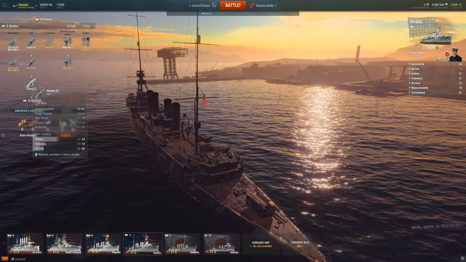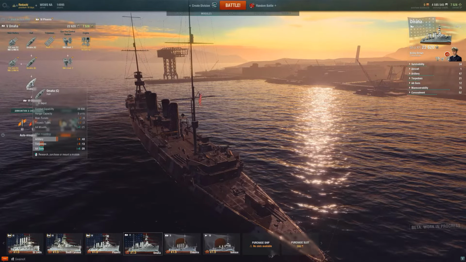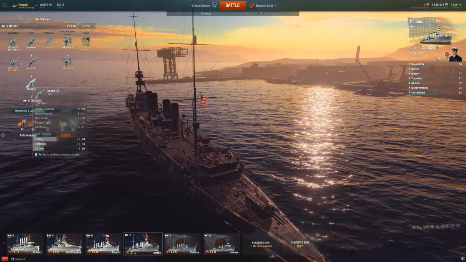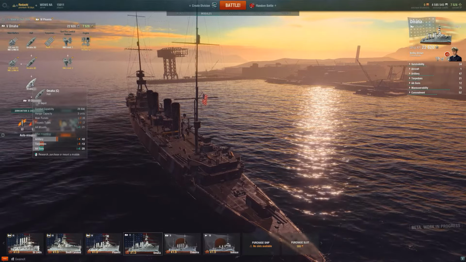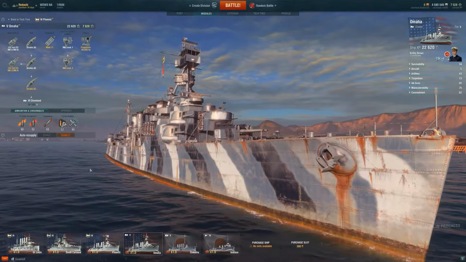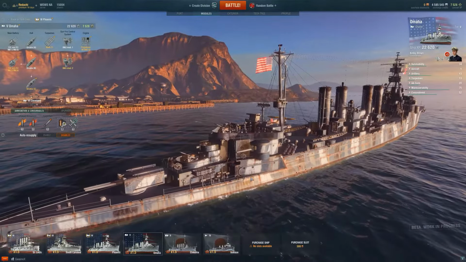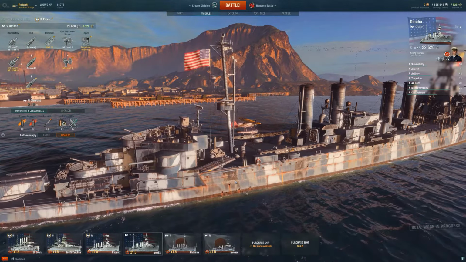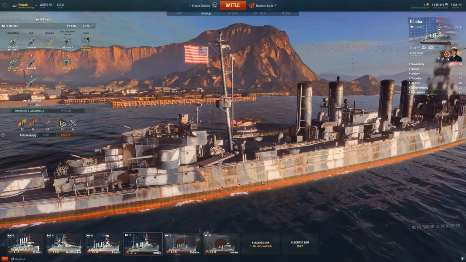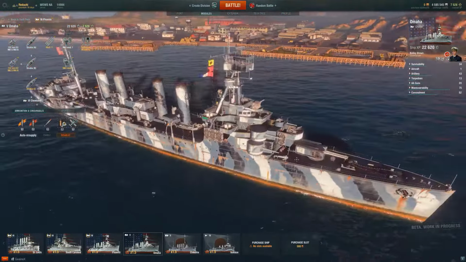When you move on to the C hull, the HP stays the same, but you lose two of your back turrets and two of your torpedo tubes in exchange for AA mounts. You lose the bottom kind of 180 degree mount, and you lose the extra torpedo tube down here that apparently historically would flood quite often, so they rarely used it. But you do gain more AA, which is kind of the role that these are supposed to play.